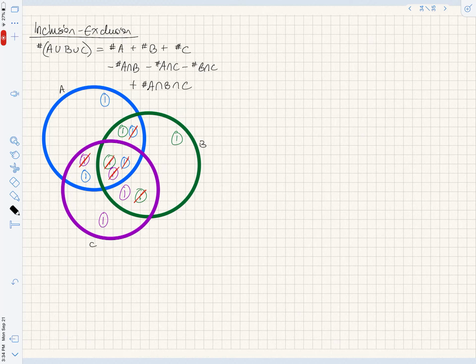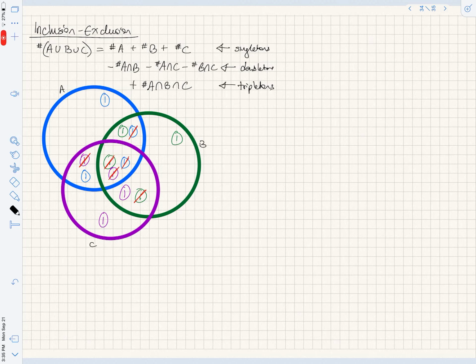And we can see the general pattern. The general pattern is you start at the top level and you count singletons. And then at the next level, you subtract doubletons. And then at the next level, you subtract tripletons. And then you go with quadruples. And you're alternating. That's the inclusion-exclusion. I overcount, I oversubtract. I overcount, I oversubtract.